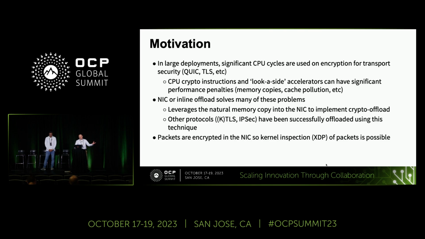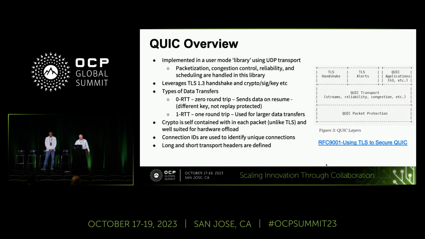So we're not the first ones to think of this, obviously. This has been done by KTLS. It's been done by IPsec, MACsec. There have been a number of offloads like this. And finally, the other reason why you might want to do this, which was highlighted in one of the original KTLS papers from Facebook and Meta, is that once the data is in the clear in the kernel, there's a lot of different telemetry you can do with XDP and other techniques to find out what's going on, depending upon your security model.